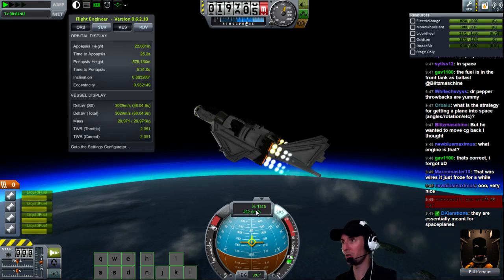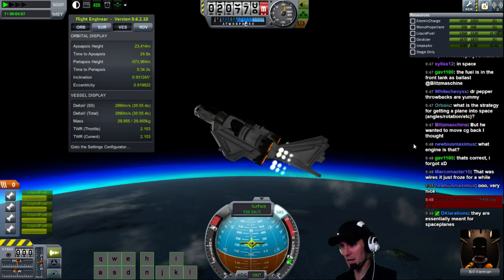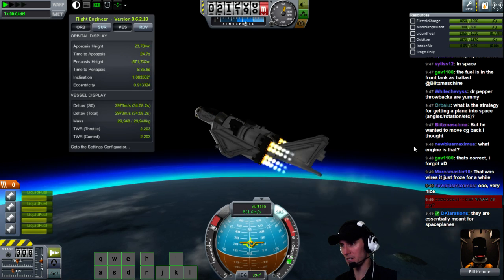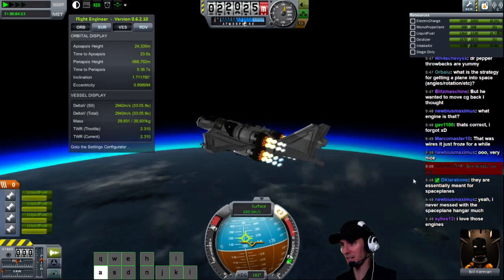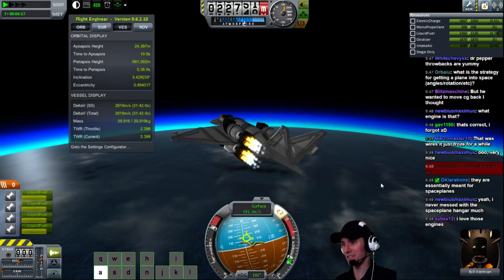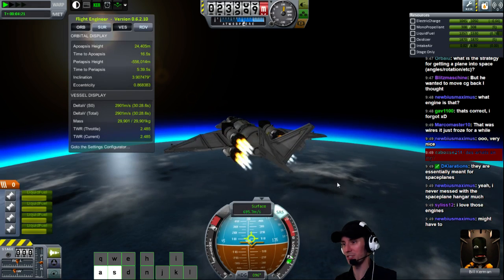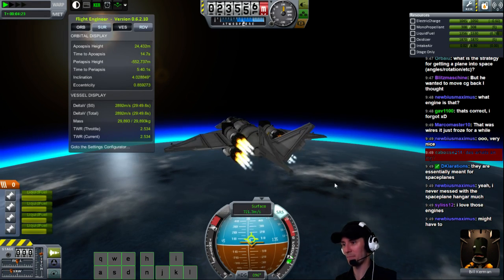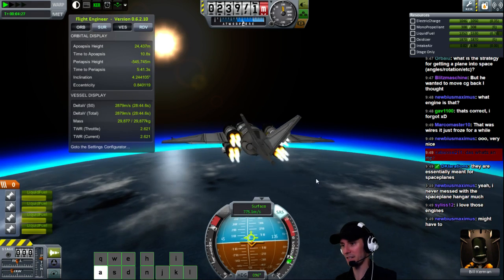Look at that speed go up. Now that we're up here in the thinner air, we're losing that intake air really quickly, but that speed is going up like a mug. And there's a problem. We're starting to run out of intake air. That's not good. We are running out of intake air, and we are getting asymmetric thrust from our engines. That is a problem. Let me see how much velocity I can get here.